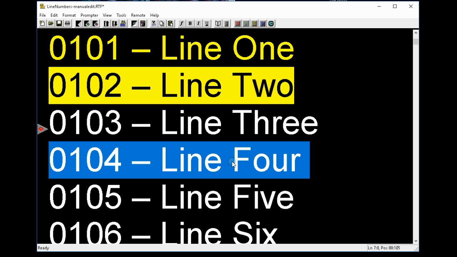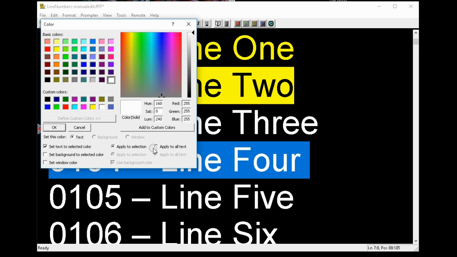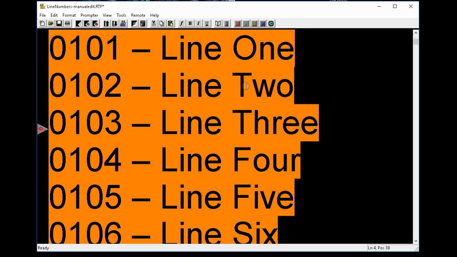I've now highlighted this line, and we'll go up here to Color Picker, and I want to show you what would happen if, say for example, you set the text and background. We'll set all the text colors to black and all the background color to orange. And we'll click over here, Apply to All Text, and let's see what this looks like. Now you notice that that set all the text to black, all the background to orange, but it leaves these big holes over here because the window color, the backing color of the window, is still black.